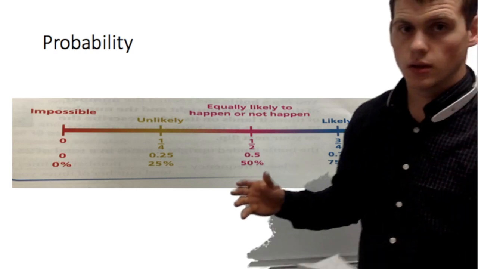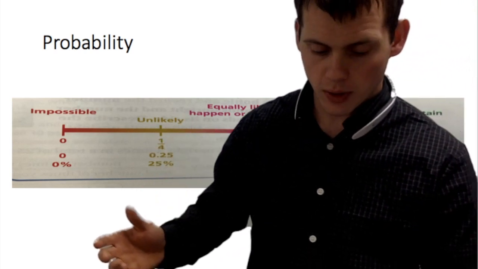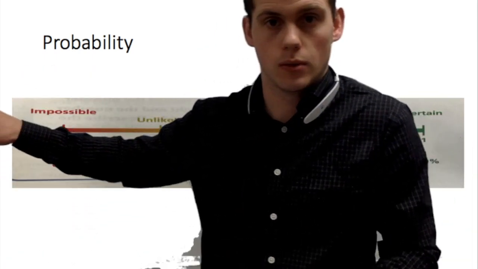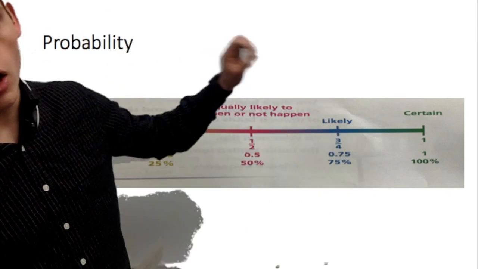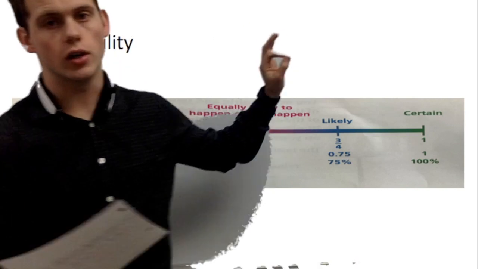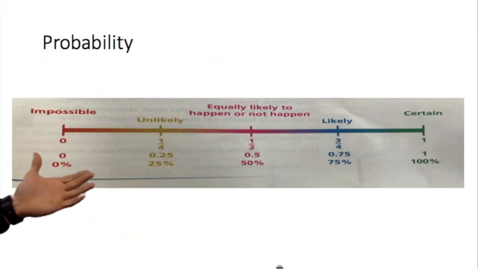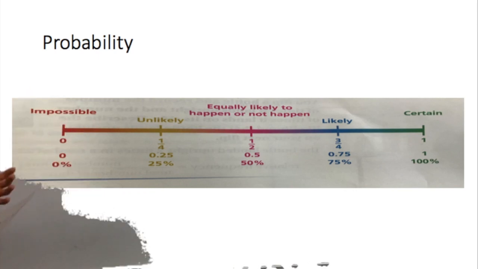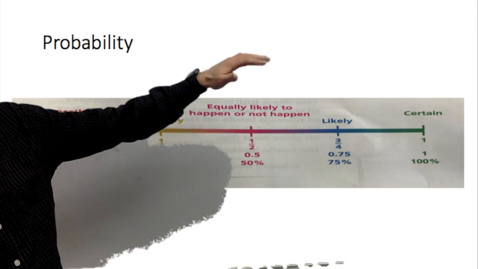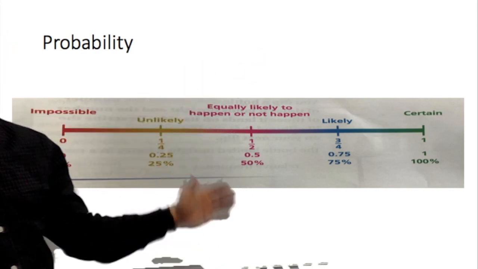So what that means is you could have a 0% chance of doing something. 0 meaning that it's never going to happen. It's impossible. Or you could have a 100% chance of something happening, where it's happening every time and it's certain, no matter what. And then we have a couple ranges in between. Whereas if it's 25%, it's unlikely. And if it's 75%, that means it is very likely. Or we could sit here in the middle and say it's equally likely either way.